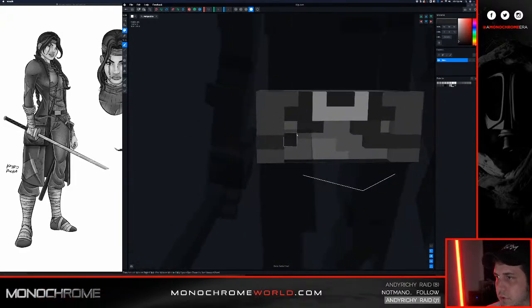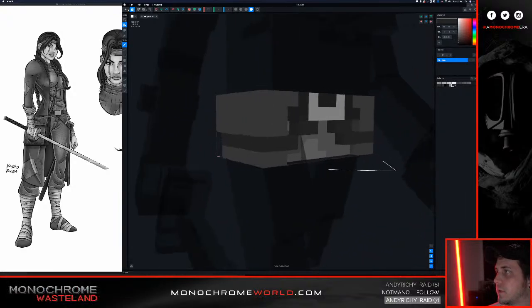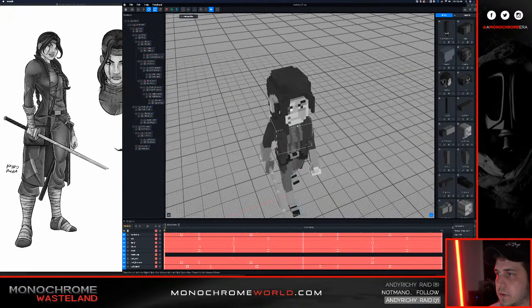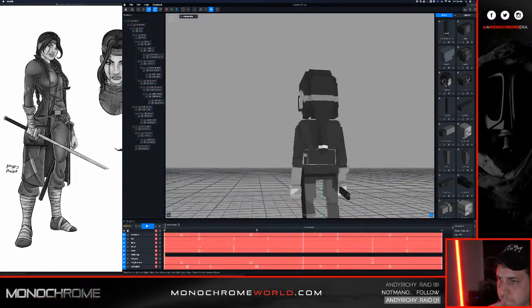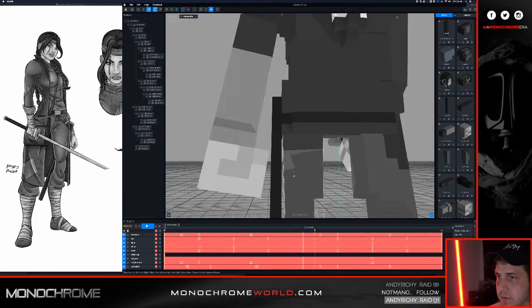Okay. Oops, I just colored that. Okay, so it's not exactly mirrored, but I'm okay with asymmetrical on the bad guys here. Alright, let's see how that looks. We got some Z-fighting on the legs. That's to be expected.